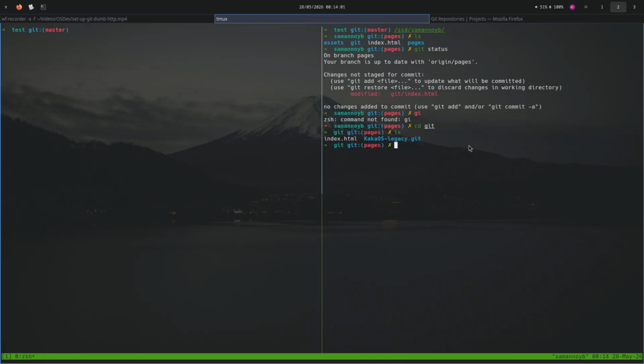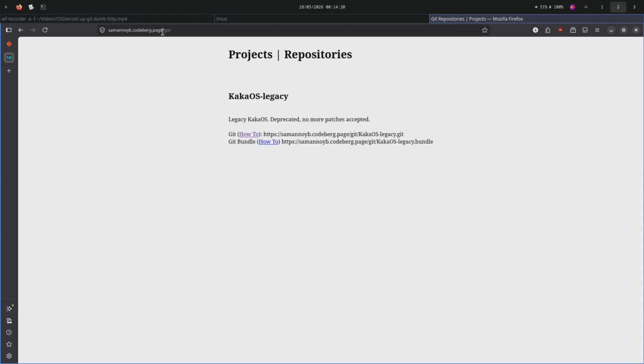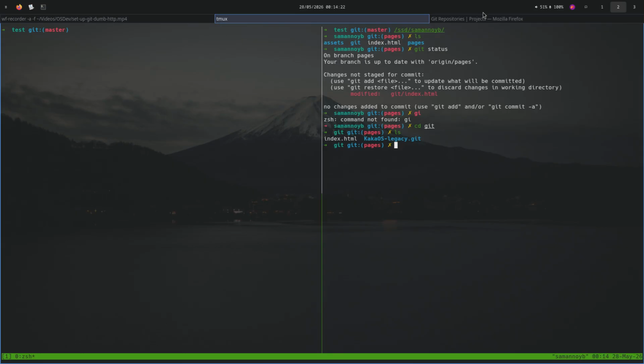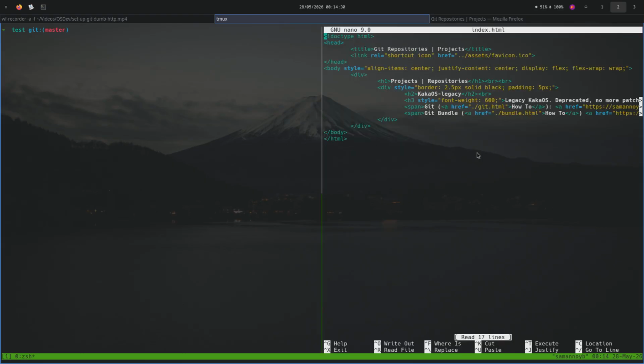Now this is a distinction between dumb HTTP and smart HTTP. Smart HTTP dynamically uploads whenever you merge it, whenever you push it, or something like that. But in dumb HTTP, you have to manually upload the repositories in this folder, or whatever folder you have. That doesn't really matter. Whatever directory you have, just gotta upload it here. Git/git/. This is just an HTML I created, as I'm already telling you. This is the source.